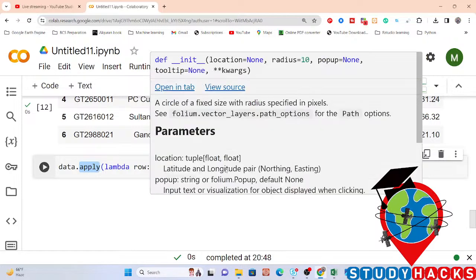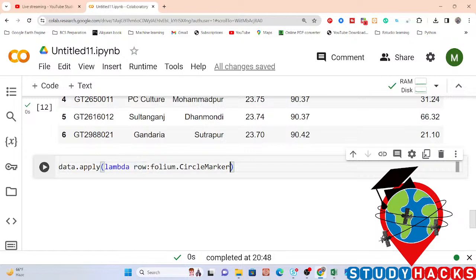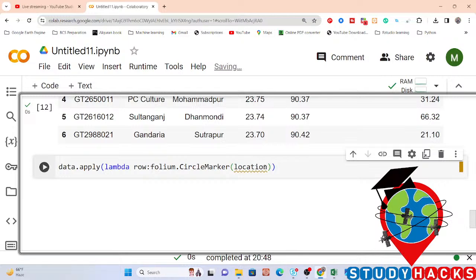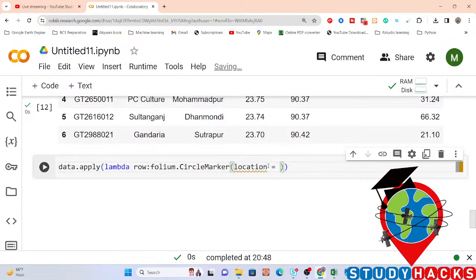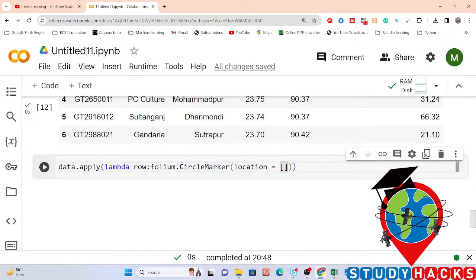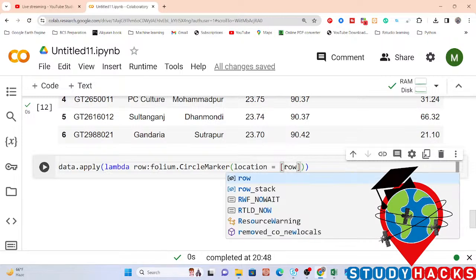I want to show the marker, and now I want to define two things for my location. Put here the location, and this location is mainly a combination of the latitude and longitude. This latitude and longitude come from my columns. So further I take square brackets, and put here row and put one column name.